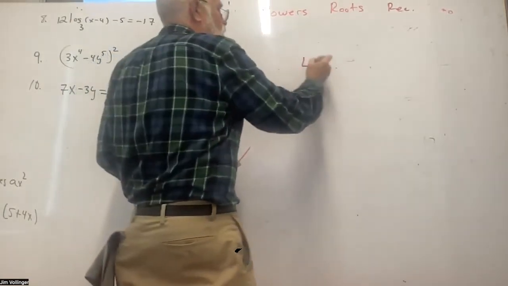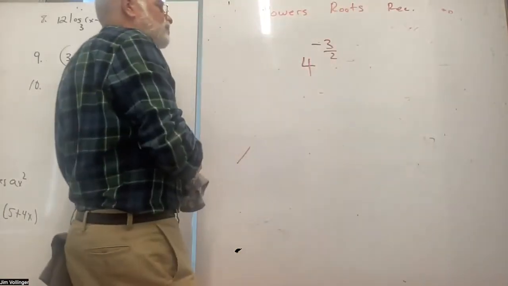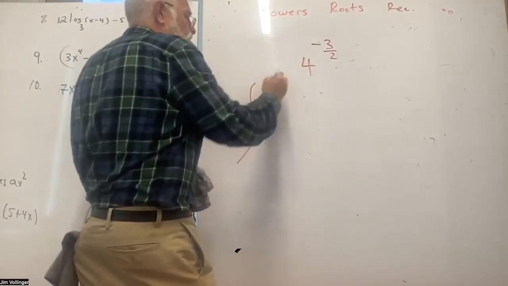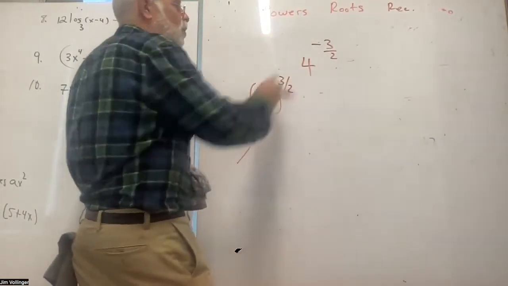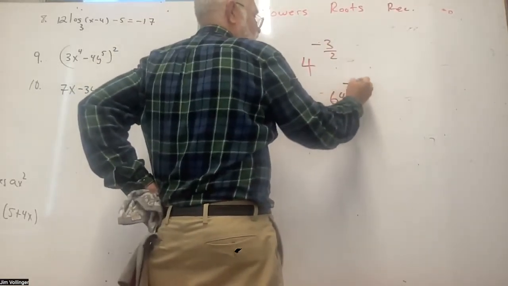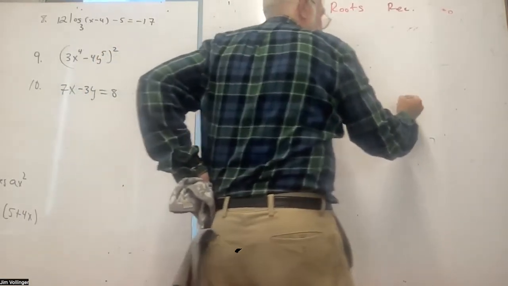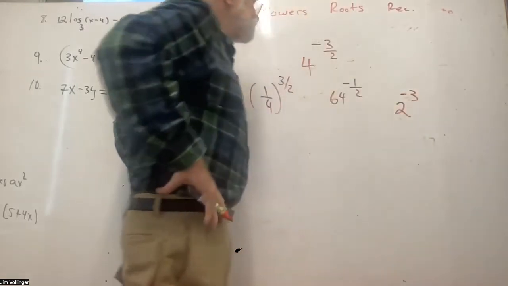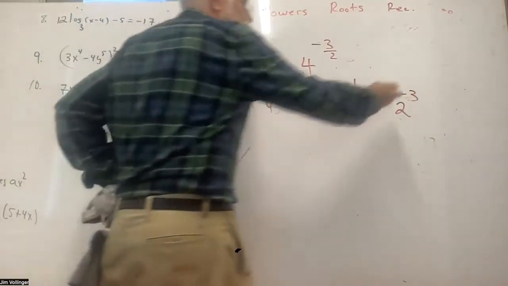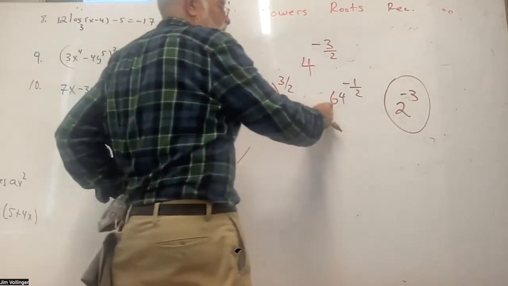Let's take a look at 4 to the minus 3 over 2. There are 3 operations. So the question is, do you want to do 4 to the minus 1, turning it into 1/4 to the 3/2? Do you want to do 4 cubed, which is 64 to the minus 1/2? Or do you want to do the square root of 4, which is 2 to the minus 3? Well, which one's easier to do? That's where I'm putting my money. I really don't want bigger numbers.